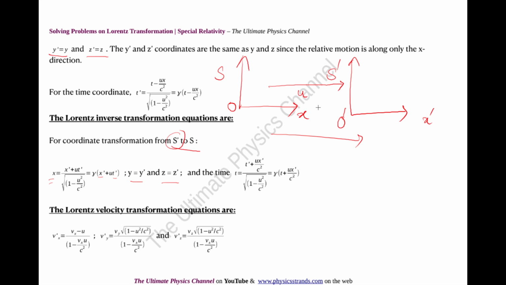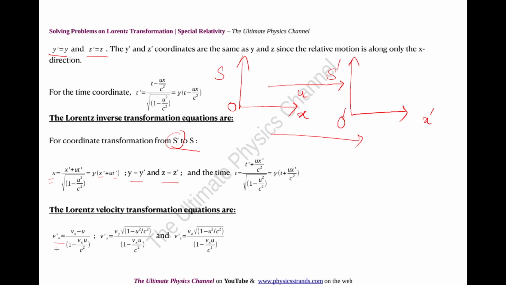Here, the relative motion, of course, is in the direction of x, common x direction between the two coordinate systems. Yes, we have discussed these equations in our lecture video, so I advise that those of you who haven't watched the lecture video, please go and do so, so that you'll have a clearer understanding of the Lorentz transformation before solving the problems.